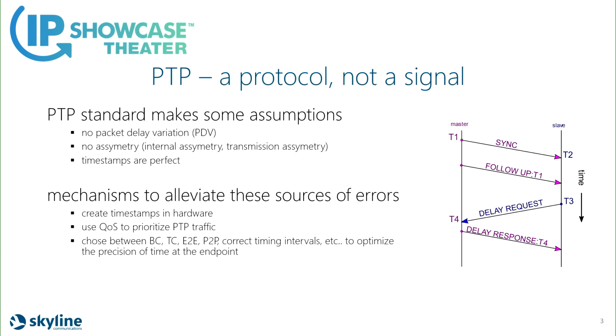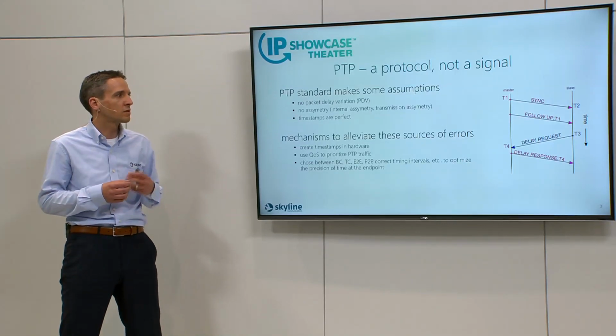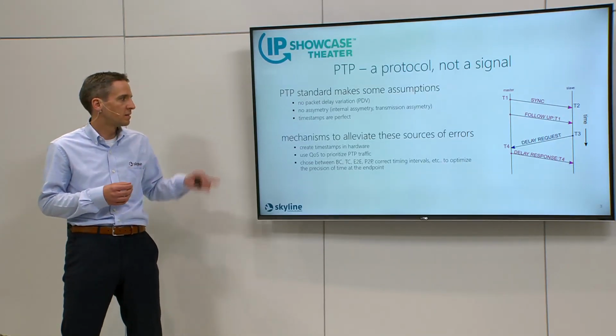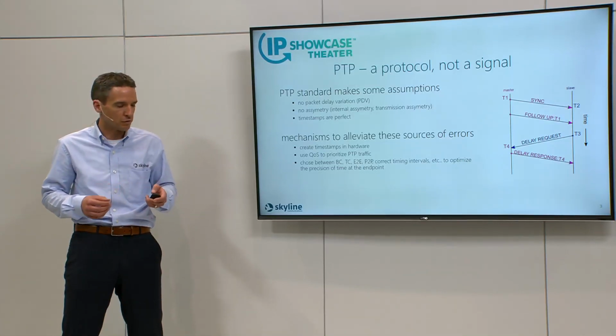And then PTP has a lot of capabilities to set it up properly. There are boundary clocks, transparent clocks, end-to-end mechanisms, peer-to-peer mechanisms, timing intervals. So a lot of things you can tweak in PTP, a lot of settings you can do to optimize the precision of time at the input, at the endpoint. That's really what you want to do with PTP.